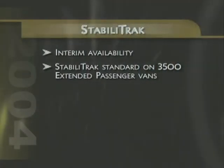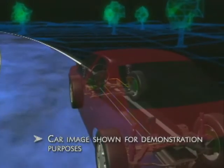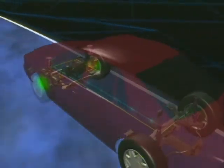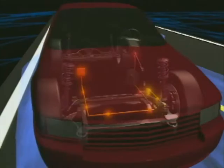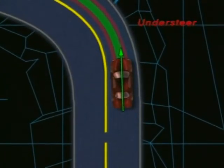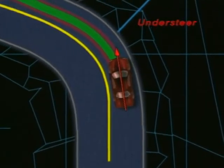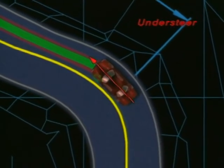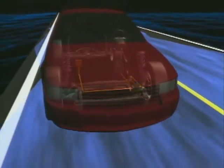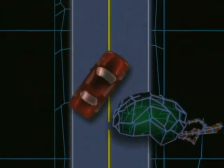But the big news comes later in the year, when all 3,500 extended passenger vans will include the Stabilitrack Vehicle Stability Enhancement System as standard equipment. Stabilitrack combines the resources of ABS, dynamic rear brake proportioning, traction control, and yaw control to provide the driver with greater control and enhanced handling. The system uses electronic sensors to detect differences between steering wheel angle and the direction the vehicle is actually heading. By applying the brake to a specific wheel and reducing engine torque, Stabilitrack helps control both oversteer and understeer, transparently bringing the vehicle back to the intended path with no driver intervention. In fact, many customers never know when Stabilitrack is working to keep them on course.